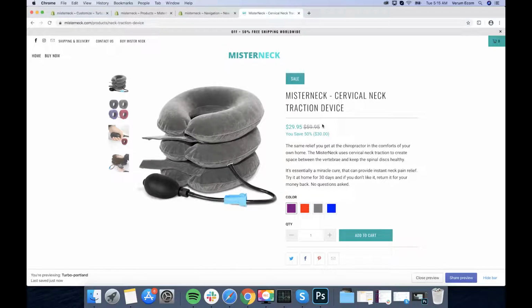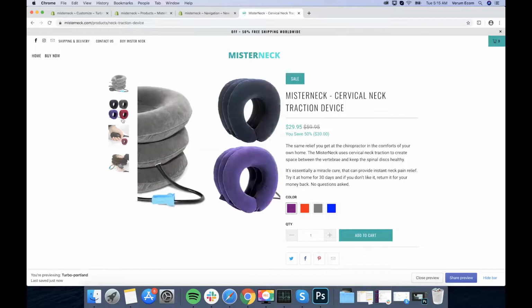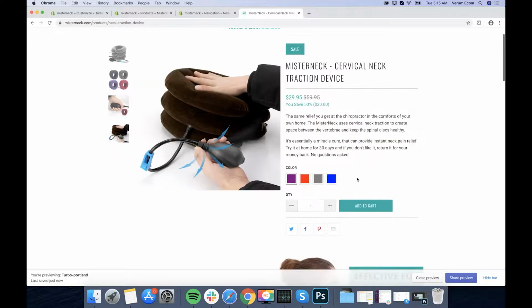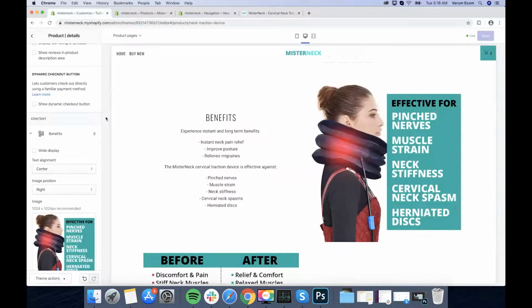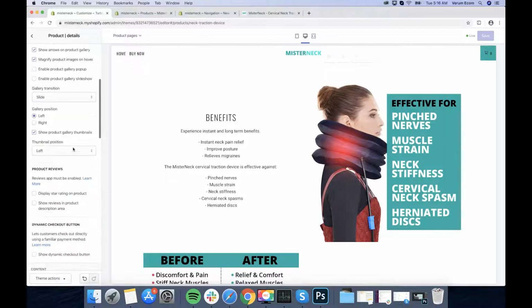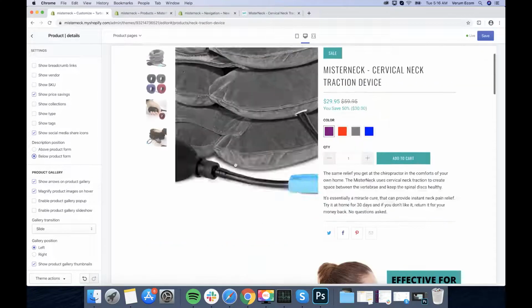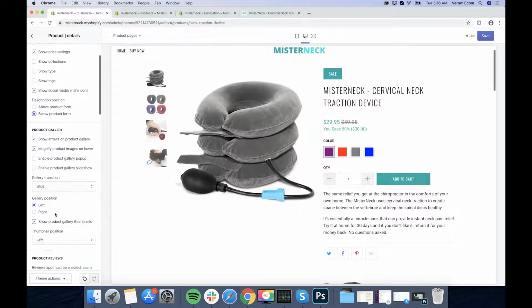So here's the completed product page template. As you can see, we have a nice render of our main product, some different variations of the product, a nice little description. Oh man, okay, sorry about that guys. So this is actually supposed to be above here. I'm pretty sure I made the changes, but I think Shopify was lagging and the changes didn't save. So to fix that, let's go back over here and change the description position from above to below. I also want to change the thumbnail positions over here to the bottom.